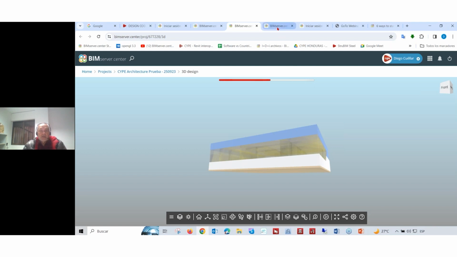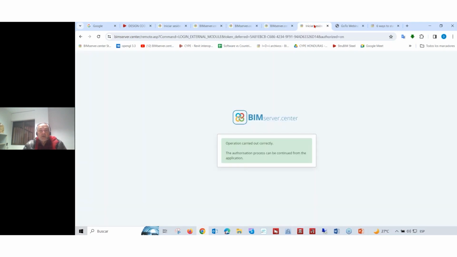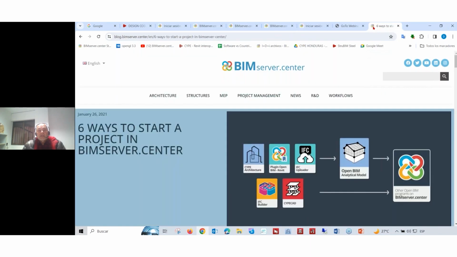Everybody can see it. You can share this information with one of your colleagues. And always, if you open CYPECAD and you're not logged in, it asks you to log in. And also if you open CYPE 3D and you're not logged in, it asks you to log in, and so on. So going back to these sections, CYPE 3D is missing here, but it's possible also to do that.